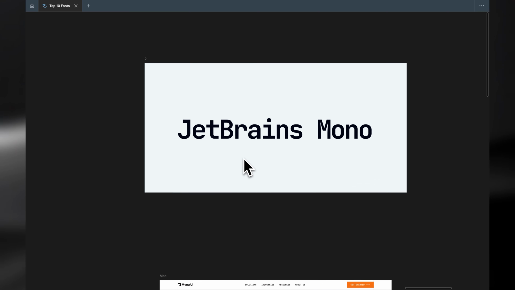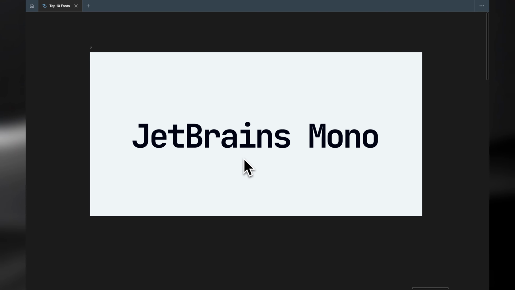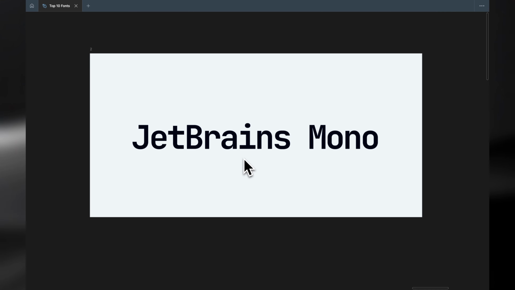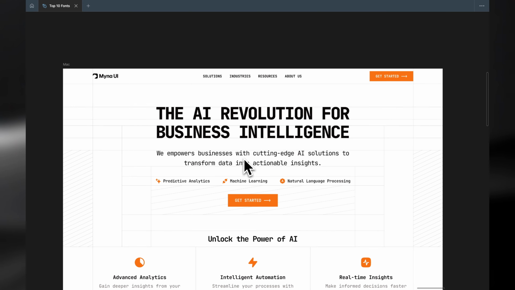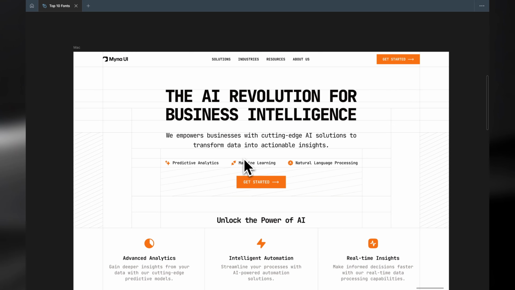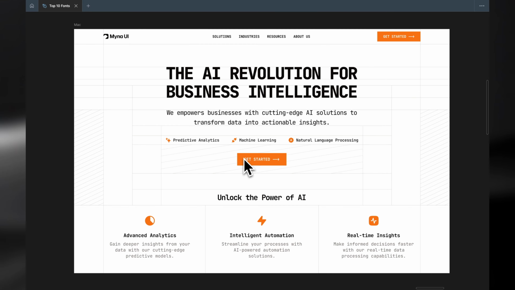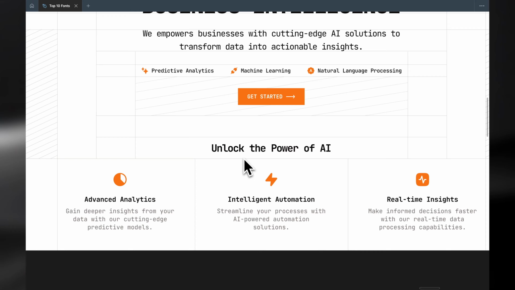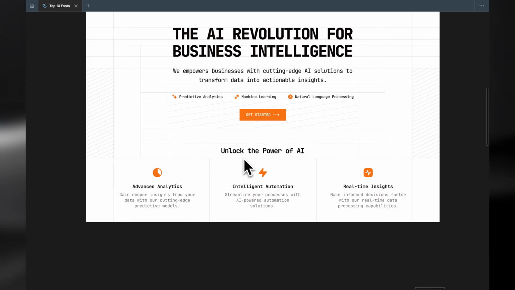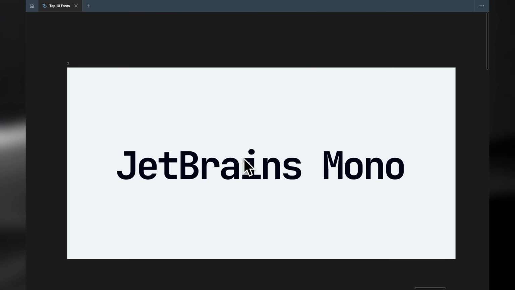Moving on to number 2 is a mono font, JetBrains Mono. So in my web apps, not landing pages, even though some landing pages have mono fonts, in my web apps, in my mobile apps, if anything involves numbers or even whole paragraphs, most of the time I use JetBrains Mono. It's a very good mono font, first of all, and it has good personality. It just feels good to look at, if that makes sense, compared to other mono fonts, and its numbers, everything is good. So yeah, that's my number 2 font.